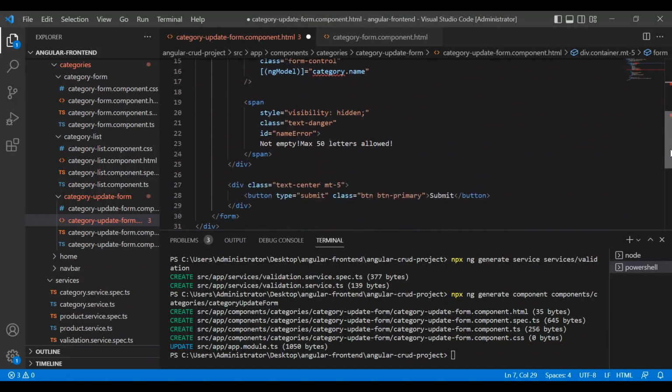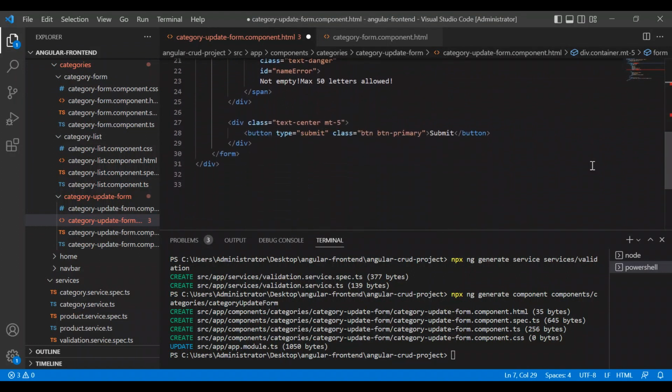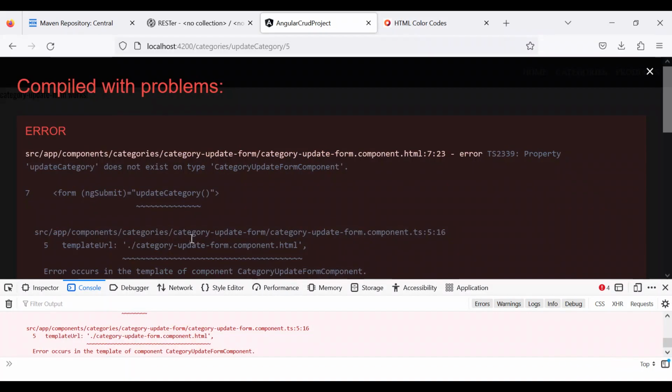We will not change anything. And here, instead of submit, we will just type update, and we will see how it works. Of course, we will have errors. Let's resolve them one by one. Property update category does not exist in category update form component. We will create it.